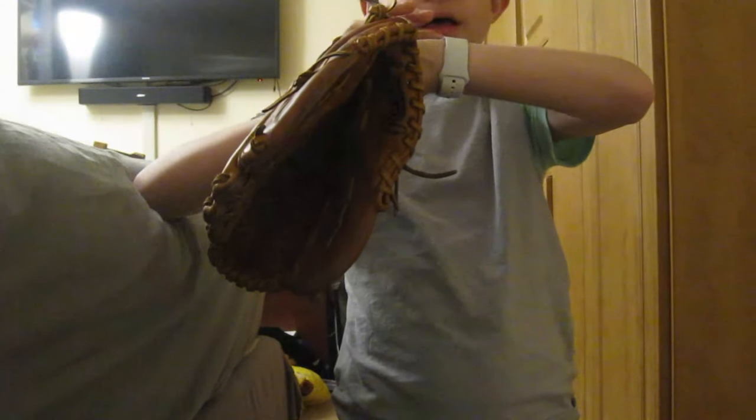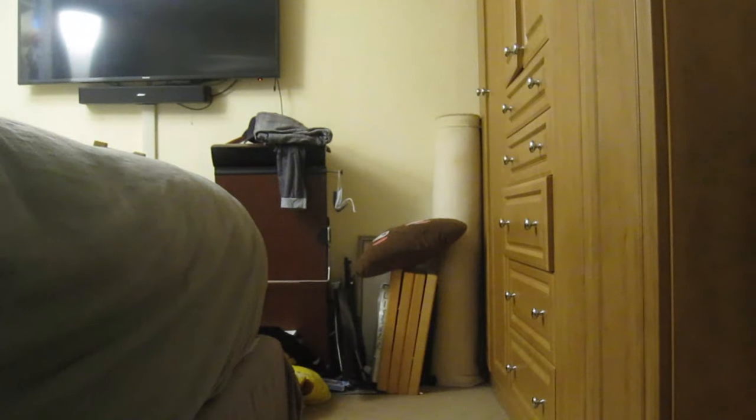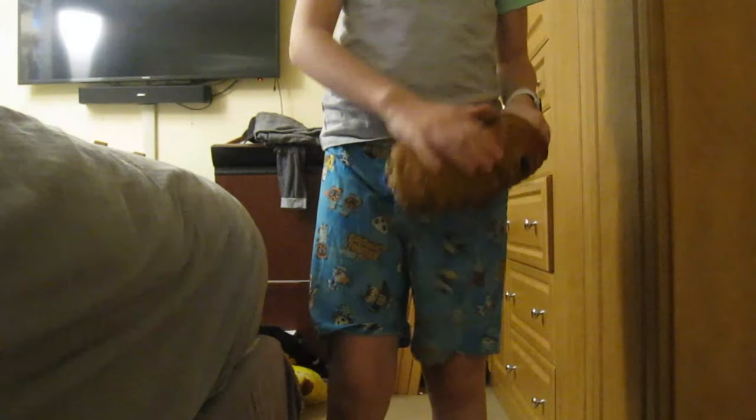Wait, no, I need that. That's the time, okay. I'll see if it didn't work, but now we are gonna start this challenge. I'm gonna keep the door open to other people too. But we have to stay. I guess we can walk around. But yeah, luckily this mitt is on this hand. I use this hand more, so it will be easier. So yeah, let's go start the challenge.